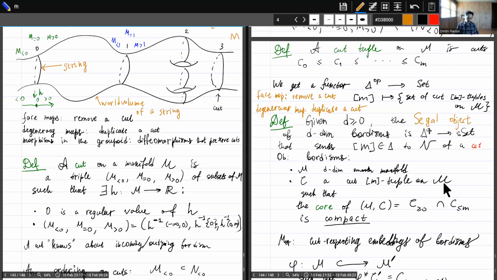So here we have m equals 3. So we have a cut tuple indexed by the 3 simplex. So it has 4 cuts indexed from 0 to 3: 0, 1, 2, 3.